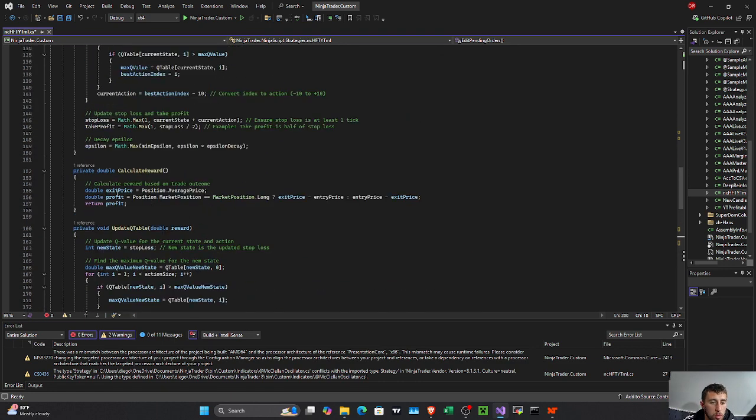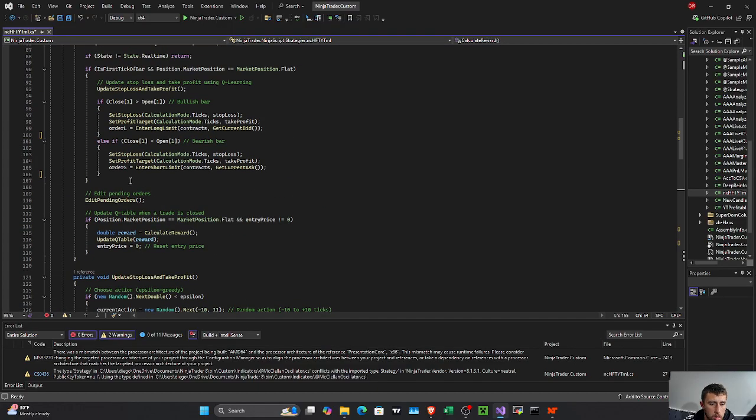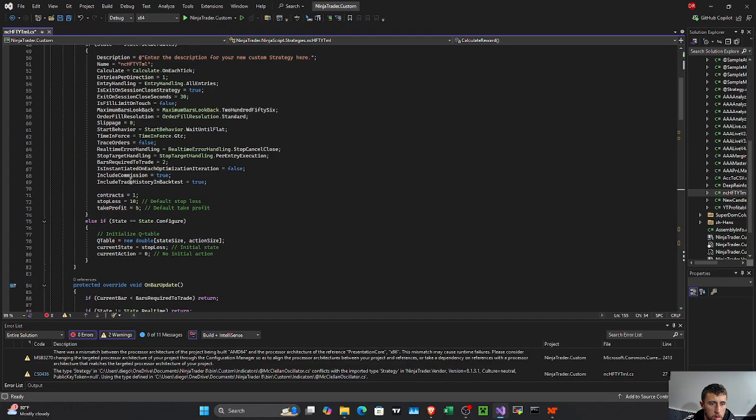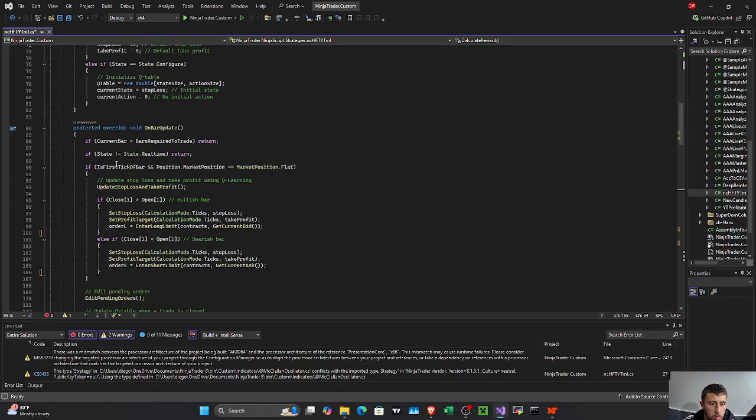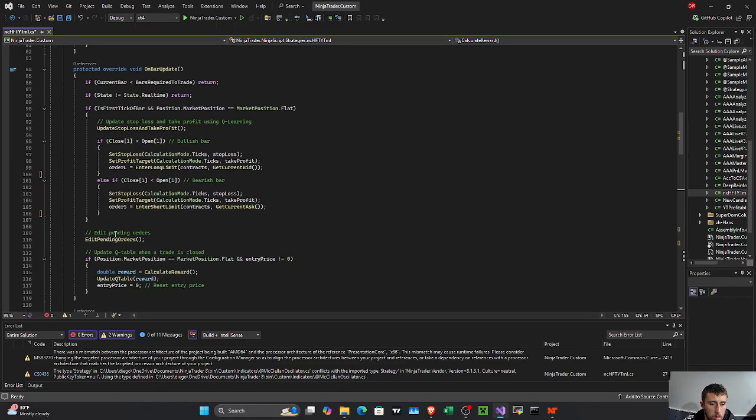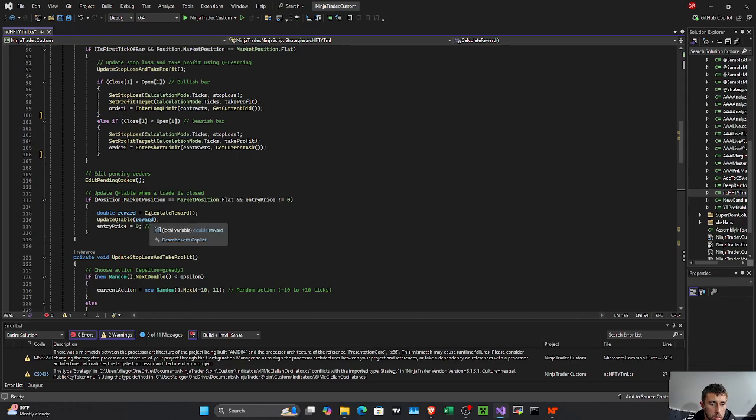Now, when we calculate our reward, our exit price, let's see. On bar updates. Okay, so if position is flat and entry price is not 0, then we calculate the reward. We update our Q table and set the entry price to 0.